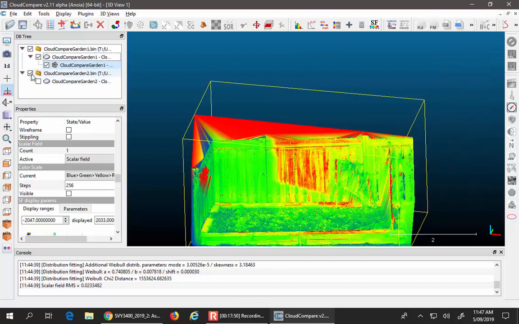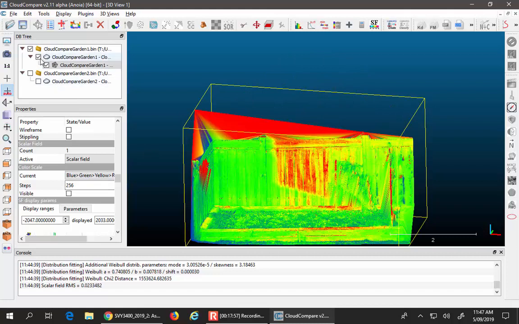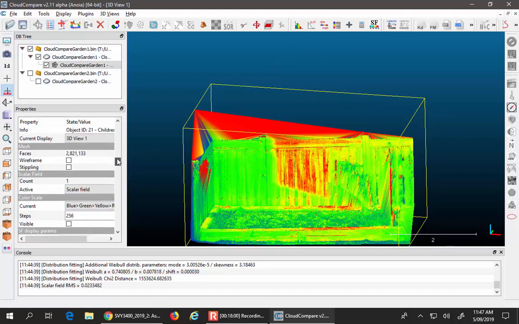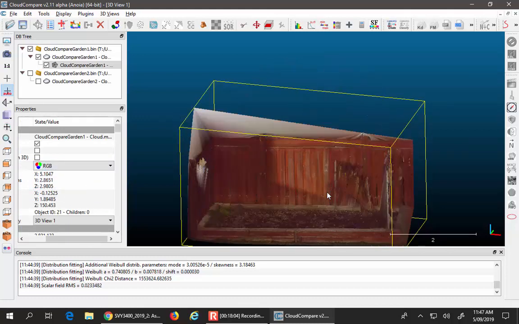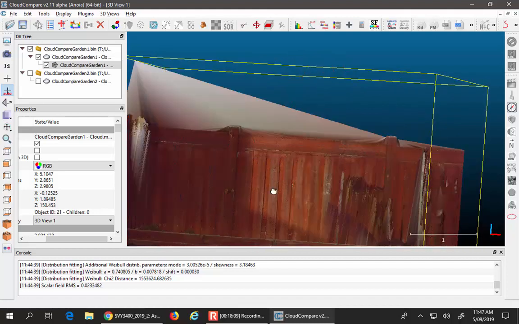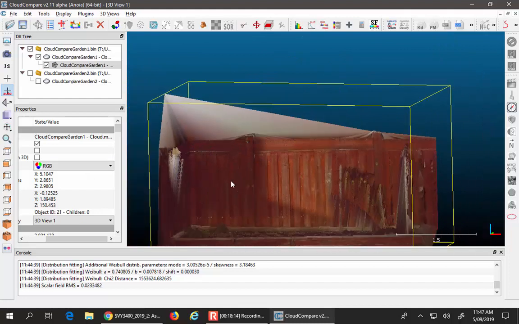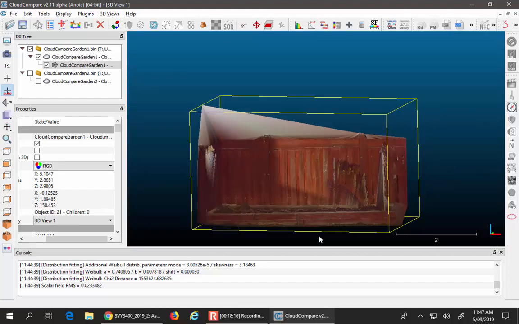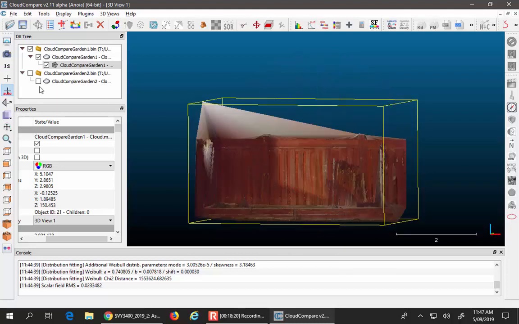So I turn off the cloud to show you how the surface looks. It's not cloud anymore. I can make it look like the RGB. See, this is the mesh. See, this is not cloud anymore. Looks like a real surface. There's a bird box here, and a little bushy thing, and then you can have a look. Are we good? Now I've got the surface and cloud.